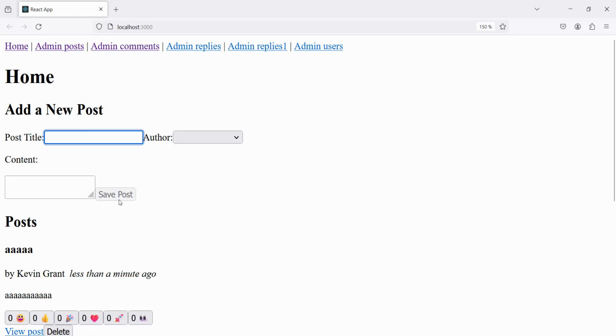On click Save Post, we call the event handler function. And that function dispatches an action object, but what we write in the calling function is an action creator.